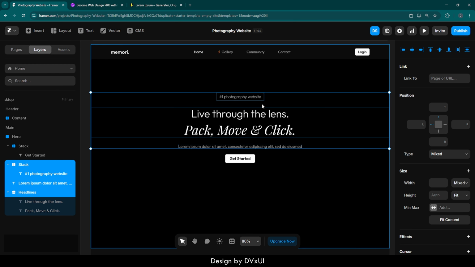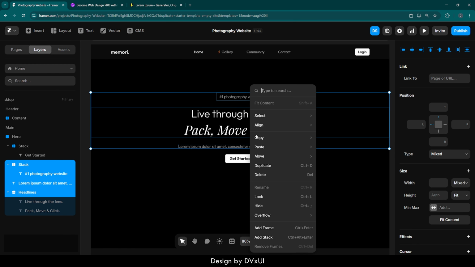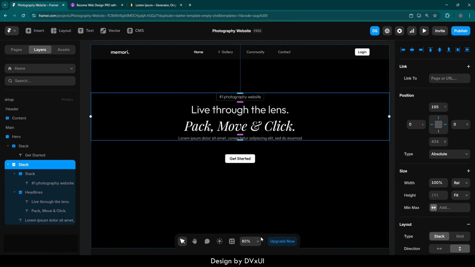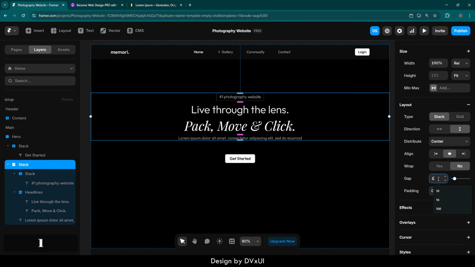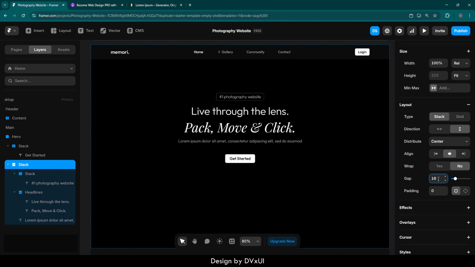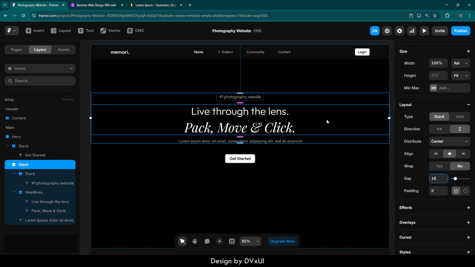Perfect. Now I'm going to put these 3 into a stack once again, and the gap between them is going to be 16. Now we need to make them responsive, and let me tell you, this crown is already responsive because we have contained it inside a stack already, but this text is not.